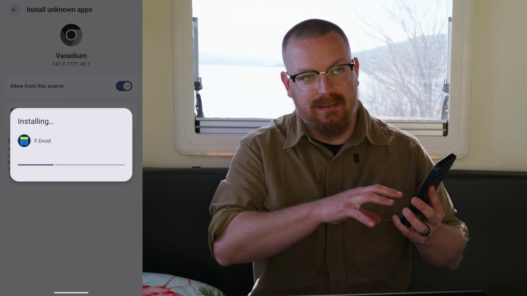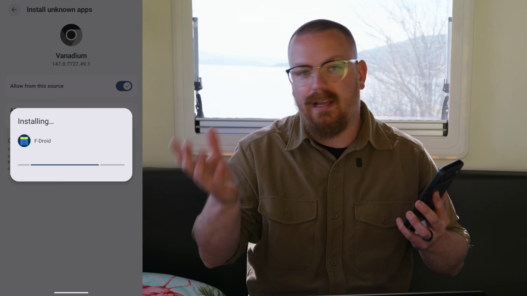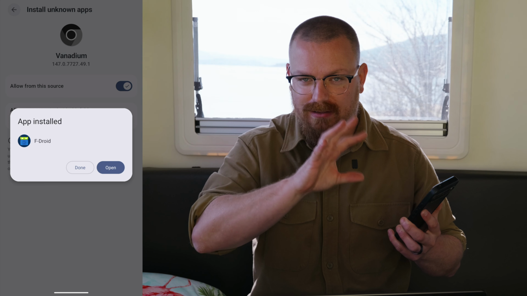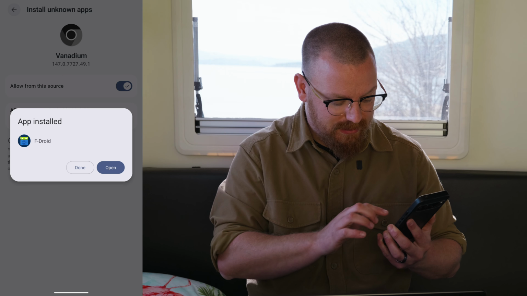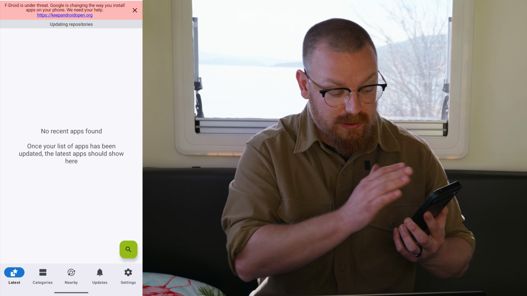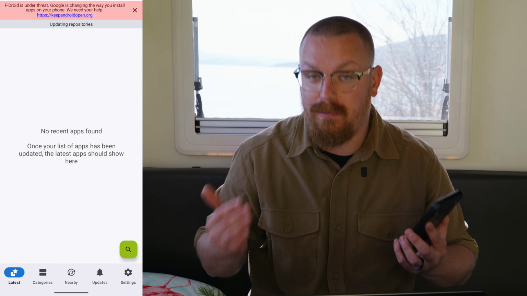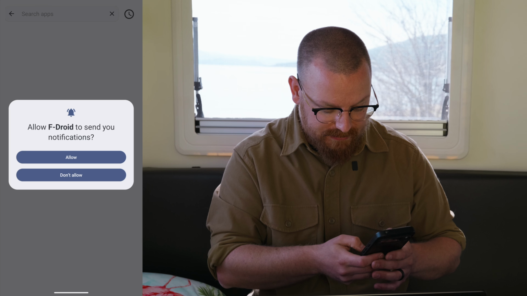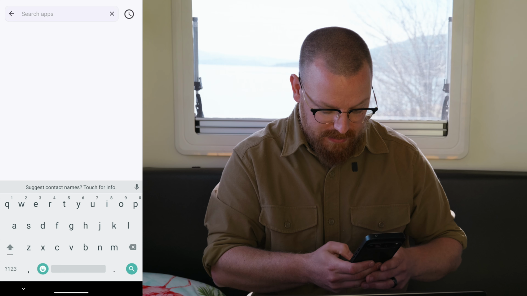We'll give that just a second. What this does is it gives me certain things that I won't get in the Google Play Store, or I'm going to install Aurora so that there's a little bit of privacy there. So we'll say open. But this is really interesting. And you'll notice at the top, we need to keep Android open. Definitely do a little bit of research on that. It's a very interesting topic. But in this case, let's say allow, whatever.